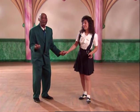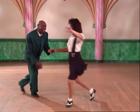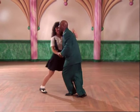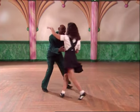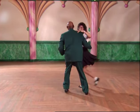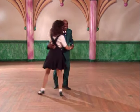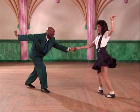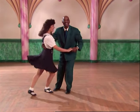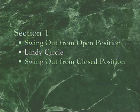Take a moment to just get set to the feeling. Then get ready. One, two, travel in, swing her out. Seven and eight, ladies, twist, travel in. Face your partner, then travel out. Seven and eight, men, rock step. Take hold of your partner, place her, release her, let her go out. Again, one, two, men, take hold of your partner, place her, release her, and let her swing out. That completes the swing out from open position.